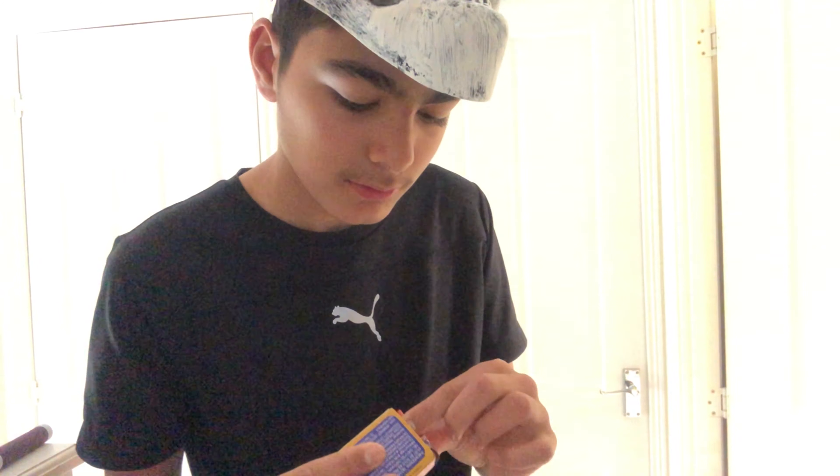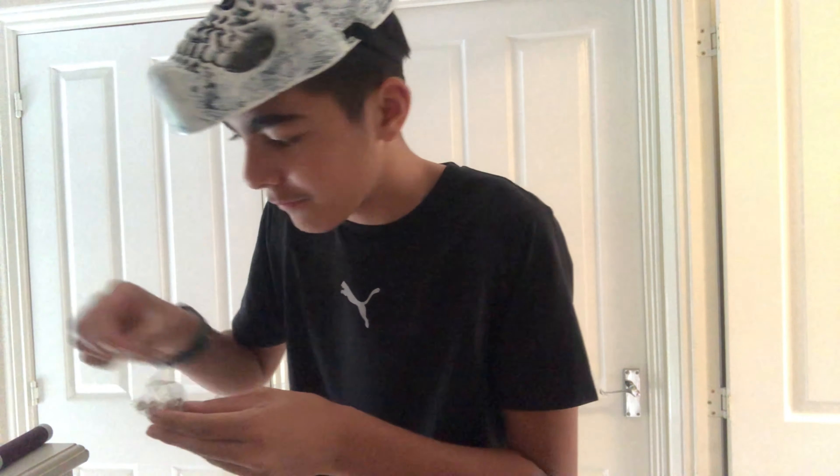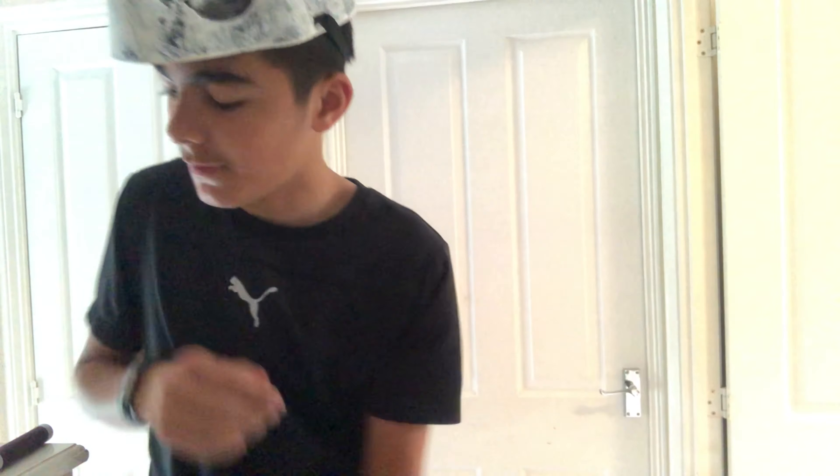I've just hidden the camera on the stair bannister, so hopefully he doesn't see it. I've used some clothes to sort of hide it. Anyway, here I have the fun snaps. Let me just open these up. They're in a packet, as you can see. I'm going to make a mess. Okay, let me just take some out. I think I should do like five — actually, no, we'll do six. Perfect. Right, we've got six. I'm going to put these in my hand. And obviously, the vape. Let's make some smoke. That's the bathroom, by the way. I'm going to chuck the fun snaps on the bathroom floor. I've got my mask. Toby's in his room, as usual. Right, let's blow some smoke.